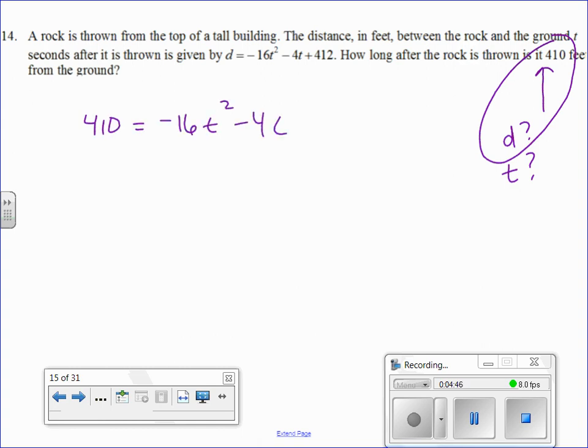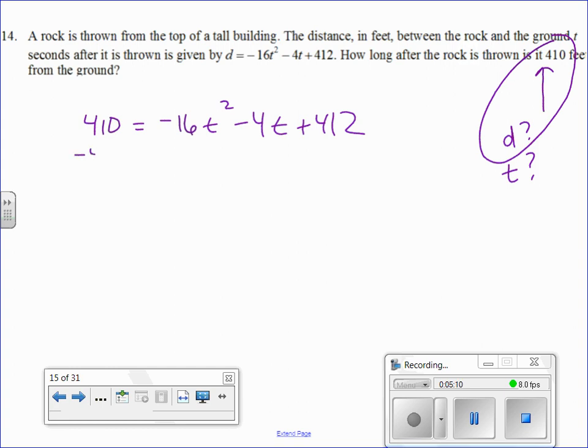And I'm trying to think of what my advice would be on this one. I have written down on my paper that you can graph it and trace along the graph to figure out when it's going to get to that point, but you might have to change your window. Or you can just solve it for t. And let's just go for the solve technique, because it's actually not all that bad to solve.